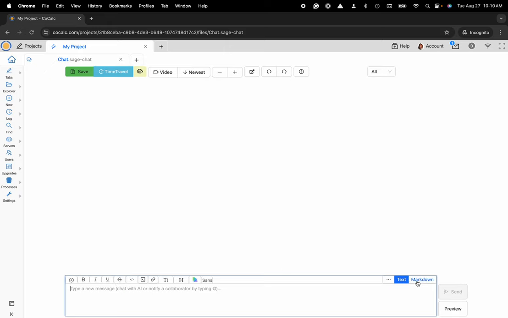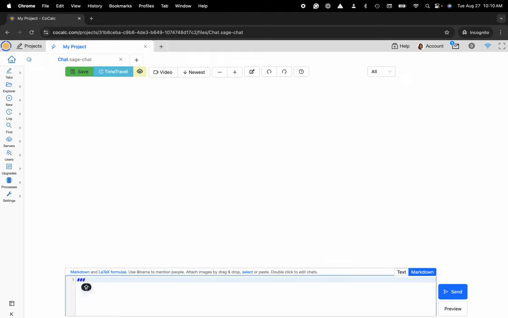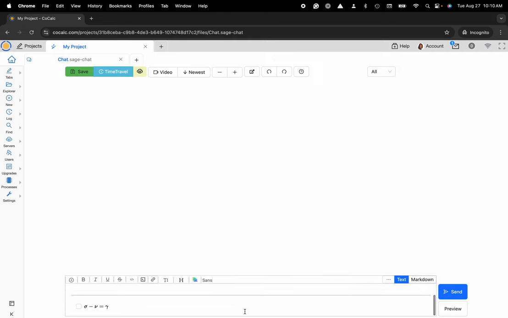So here, what you can do is click on the Markdown button. So this will make a quick switch to the UI, and you can write using Markdown formatting. Maybe here I want to make an intro, have a quick line, and then underneath that I want to have a checkbox and some LaTeX. Sigma minus nu is equal to gamma. And you can get that nice preview by switching back to the rich text view.